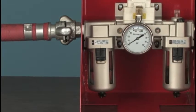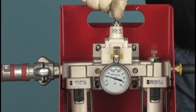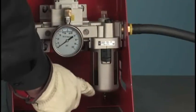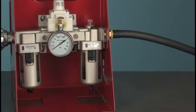The job of the filter is to remove any debris or water from the air supply. The filter can be drained as needed with the valve on the bottom. The regulator meters input air pressure accurately, controlling the torque output of the tool. The lubricator's job is to introduce a fine mist of oil into the airstream to lubricate and protect the internal parts of the tool against corrosion or damage.